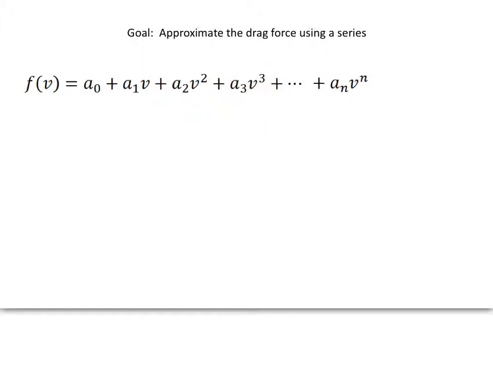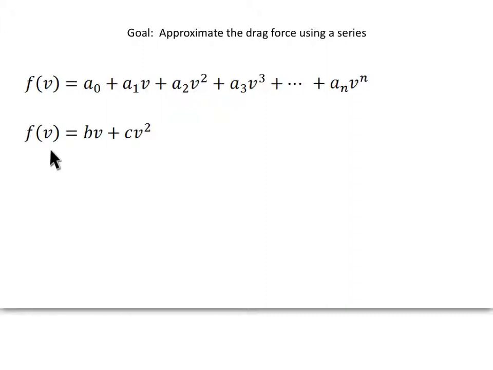But we can go ahead and simplify this even more, because we know that f of v is going to be 0 when v equals 0, and thus this a0 term is really going to drop out of the equation. In addition, the experimental data for drag shows that for everyday velocities less than the speed of sound, we only need to keep up to the quadratic term. Given this information, we can rewrite f of v.